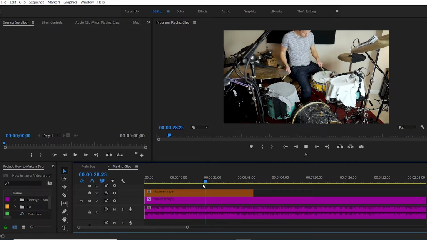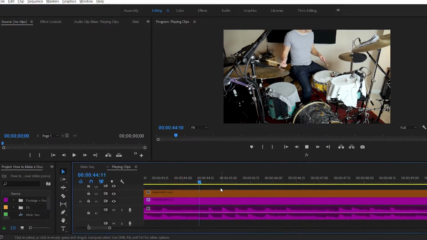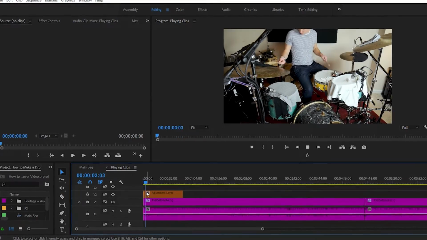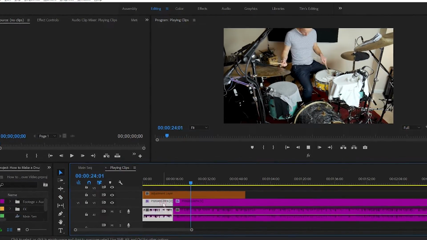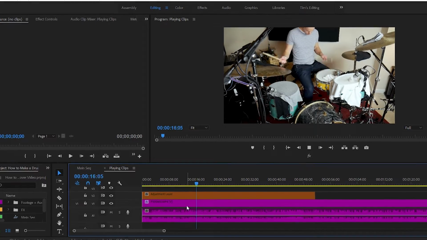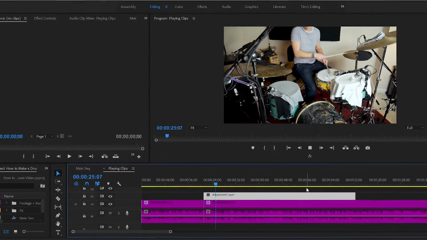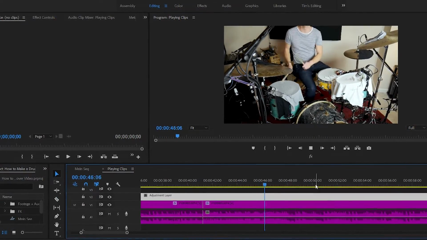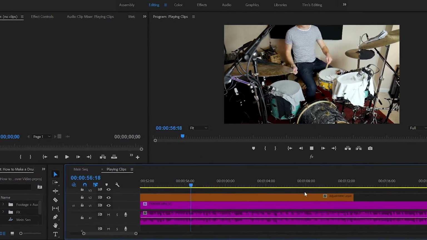And now that everything's synced up and ready to edit, I throw in an adjustment layer and make sure that it's set to around a minute long. A lot of times I don't want to post a clip that's longer than a minute on any given platform, so I'll make sure that it's shorter than a minute by being able to visually see that with the adjustment layer. And then I'll just go through and clip out whatever I like from what I just recorded.